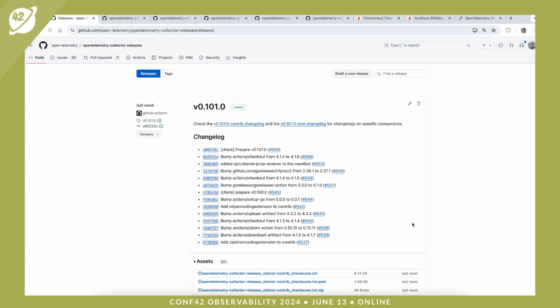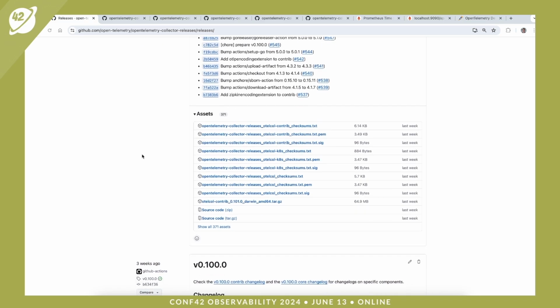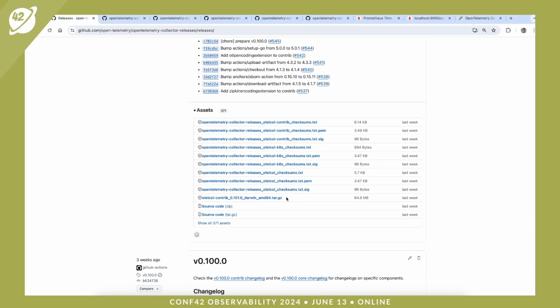For the sake of simplicity, I'm going to be focusing on just running the collector directly on my local system. So as Steve mentioned earlier, we come to the releases distribution of our collector, and we find the binary for our own system. I'm running on Mac and AMD processor architecture. So I just downloaded this file to my local system and I can run it from there.